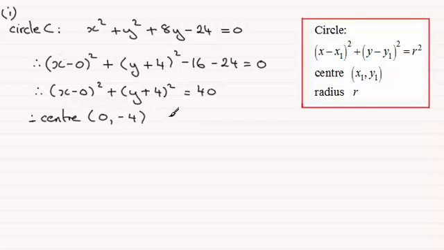As for the radius, the radius equals the square root of r squared. r squared is 40, so it's going to be the square root of 40. It won't be plus or minus because obviously radius is a length. The answer can be left like this as root 40, or you might want to split it up further. Root of 40 can be thought of as the square root of 4 times 10. So that becomes the root of 4, which is 2, times the root of 10. Can't break that down any further, so just leave it as 2 root 10. It's up to you whether you carry on and do that step. Okay.